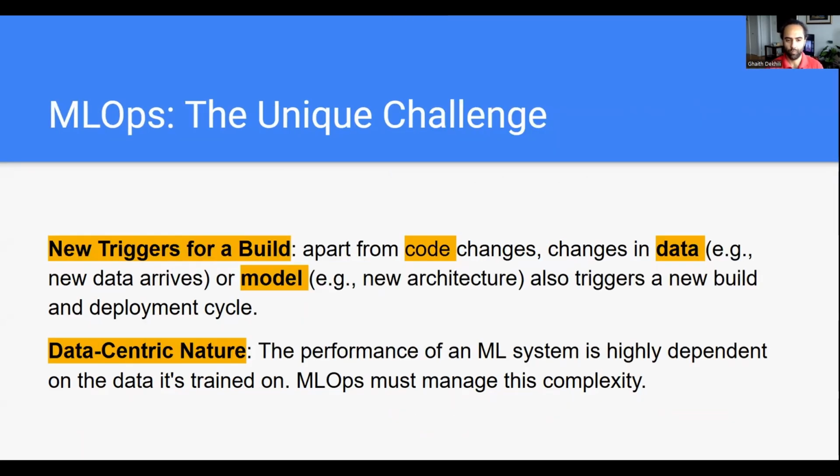Now, these new parts come with their challenges as well, because the build and test pipelines are not triggered only by code changes, but also by data, when new data arrives for example, or by new models, when new architectures appear, or even other new models used in the application. Now, you noticed, guys, that I mentioned the word data many times, because these kinds of applications are data-centric: training and testing machine learning systems, and so their performance, are highly dependent on the data they are trained on.